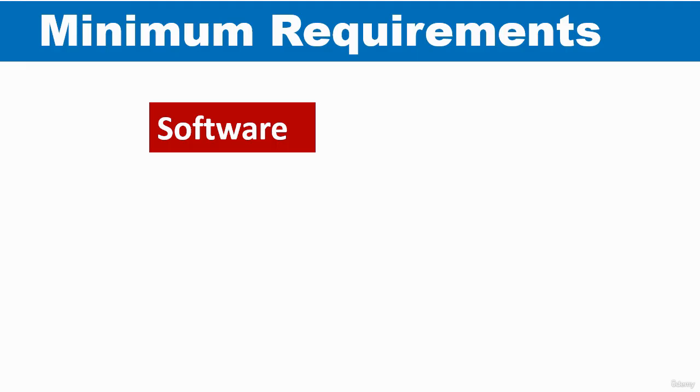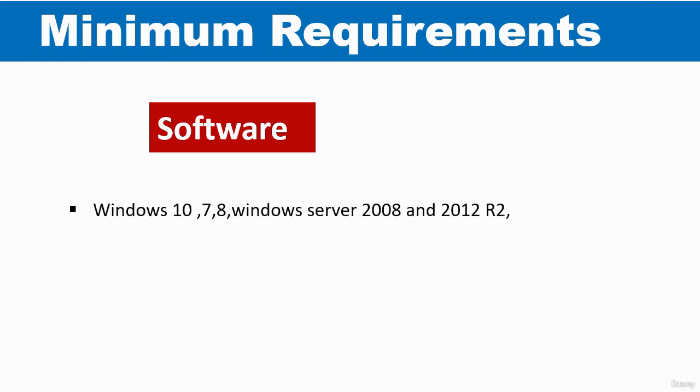So now let's take a look at the software requirements. The minimum software requirements are, you need to have either a Windows 10 computer, a Windows 7 computer, a Windows 8 computer, also a Windows Server 2008 and Windows Server 2012. Also the release 2 versions of Server 2008 and 2012 are recommended. You must also have .NET at least 4.5 on your computer. Finally, you must have Internet Explorer version 10 or later. So these are the minimum software requirements.